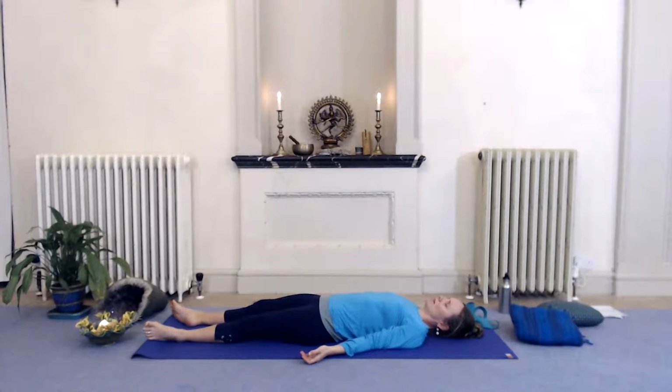Right from your heart space to your throat. Deep restfulness. From your brow, between your eyebrows, right down to your sacrum, and your lower belly. Deep rest, deep relaxation.